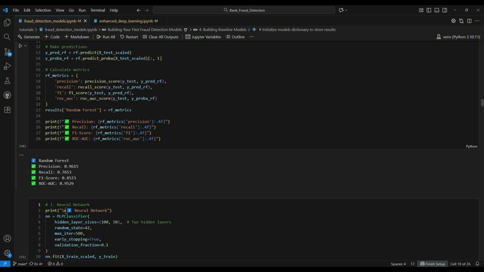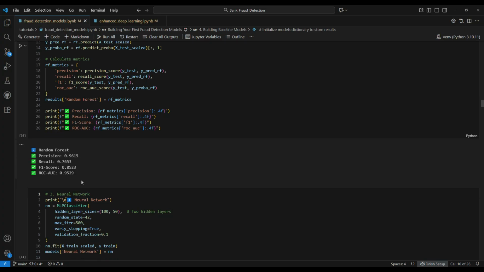And a 0.95 ROC-AUC, excellent discrimination. So random forest is dramatically better than logistic regression. The precision is high, like 96%, which means very few false alarms.